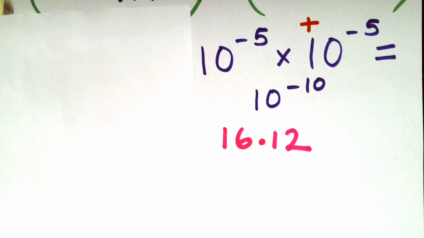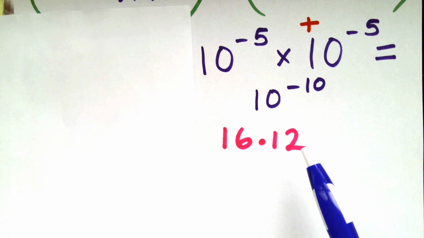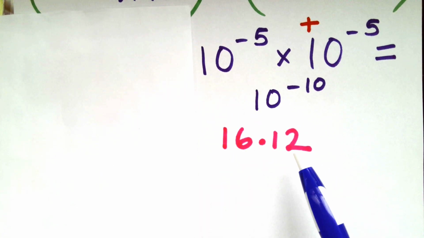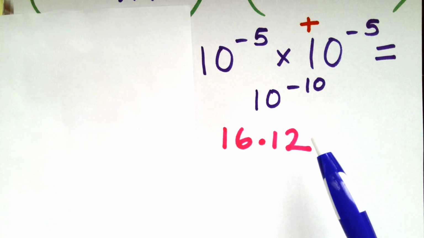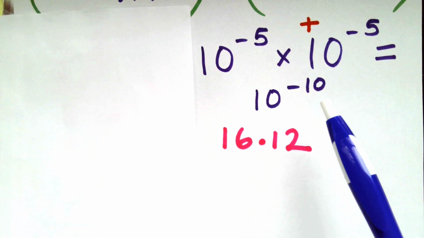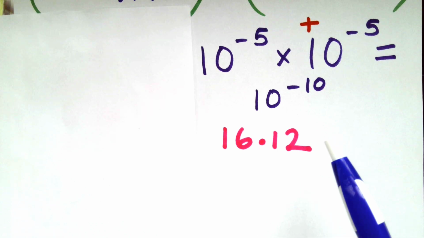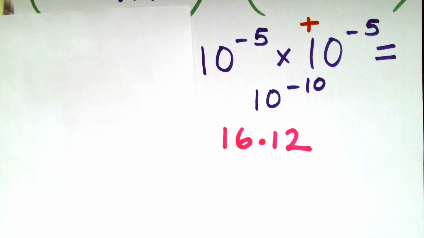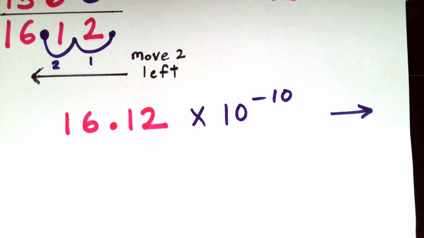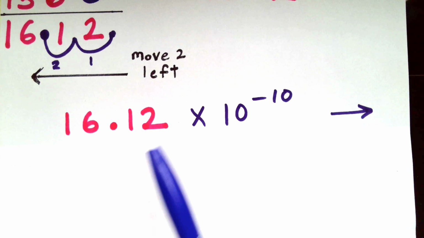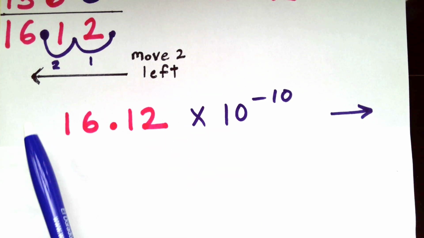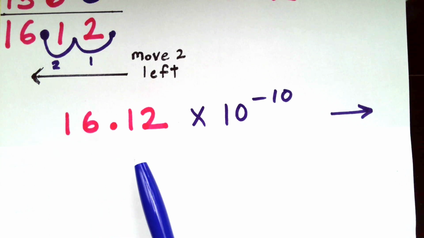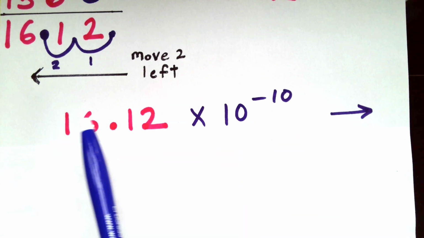So I'm putting together these two values. We have 16.12, or 16 and 12 hundredths. This is our coefficient. We have our base 10 to the negative 10 power. Let's put these two together and we have our final answer, right? Okay, well, if you've been following me from part 1 all the way through part 18, then you know by now the rule is the coefficient in scientific notation must be a number between 1.0 and 9.9. So this is not your final answer.